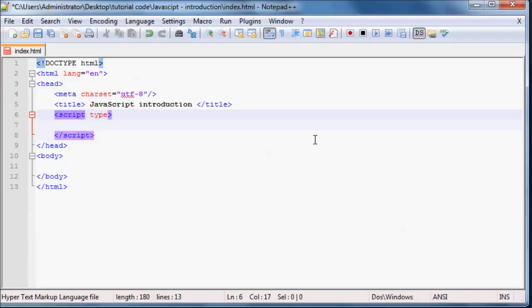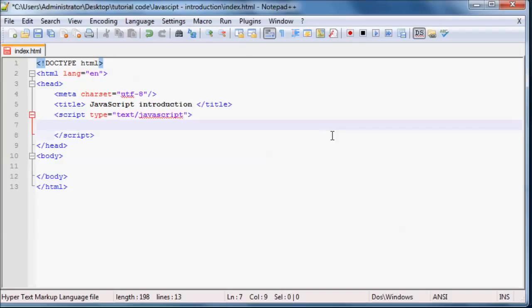So let's go ahead and say type equals text/JavaScript. Okay. Now JavaScript, because it is the most common client-side scripting language, you don't have to include this attribute, but it's probably better if you do, in case you're worried about older browsers and that kind of thing. So just go ahead and include that attribute just in case.